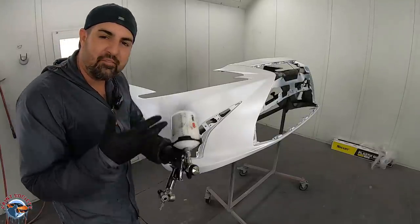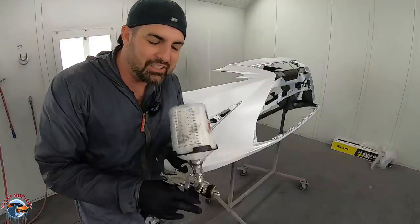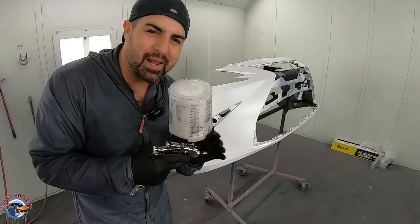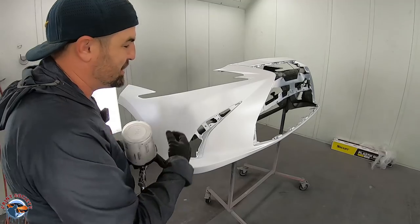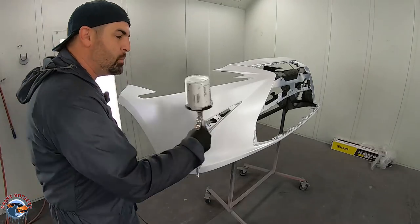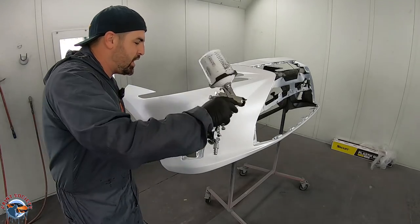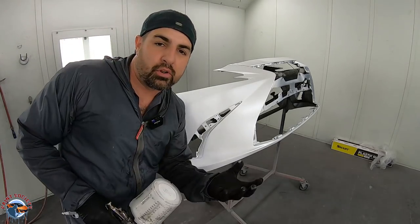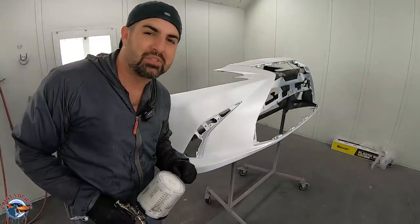So what I'm gonna do is I'm finding that I had good success around the 25 PSI range and not full trigger, just a little bit. Just want that paint to come out just a little bit to get to the surface. I'm gonna do one coat and then I'm gonna step back about 12 inches and dust it on a little bit more to get a little more uniform. And that is it, it will be covered. And then we're gonna move on to our pearl coat.